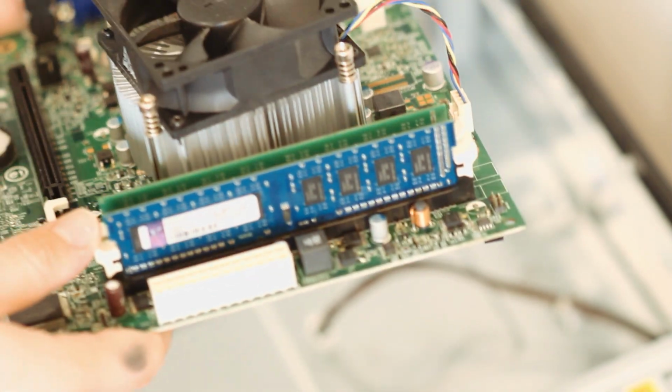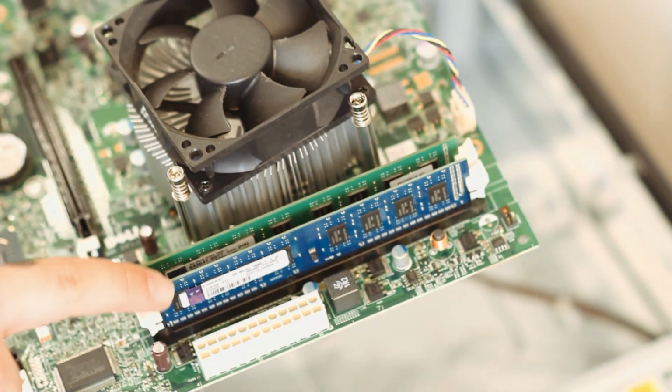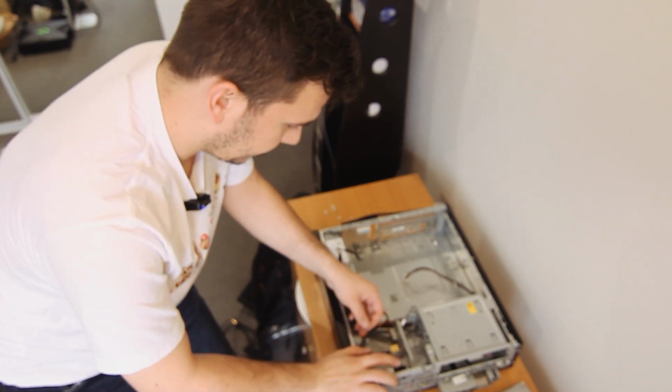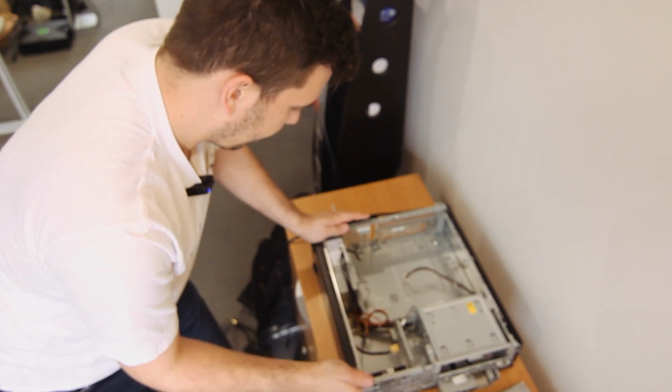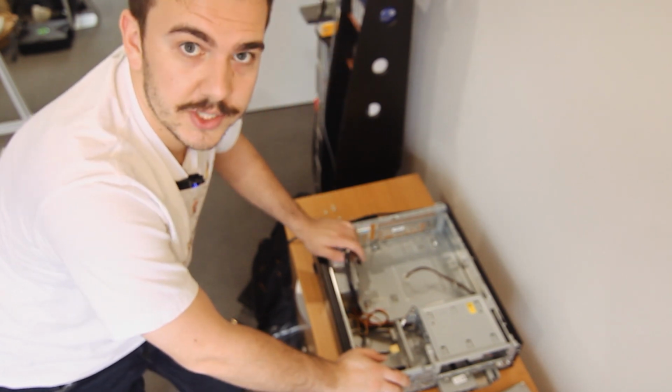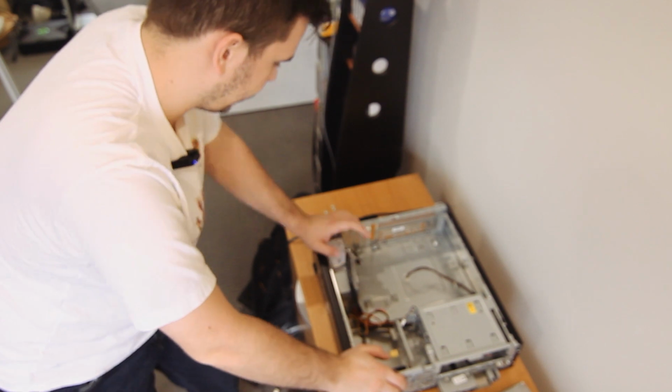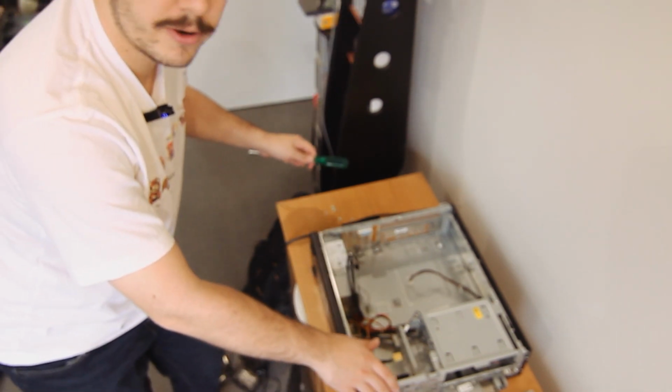Ah yes, gotta love the mismatched RAM sticks. That's definitely my doing right there. So that's everything out of this case that I wanted to take, except this fan, which I'll remove. I think I'll just leave the power supply in here. It serves no purpose for me, and it's basically only useful for this weird form factor.